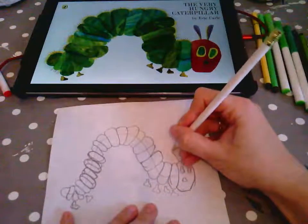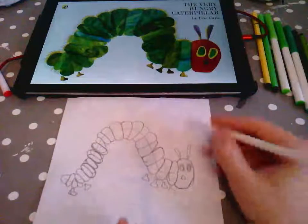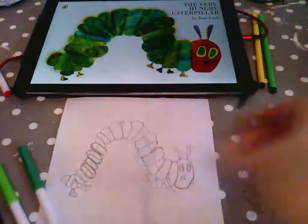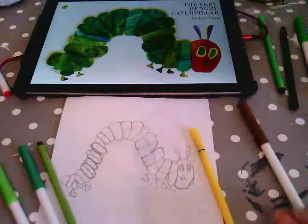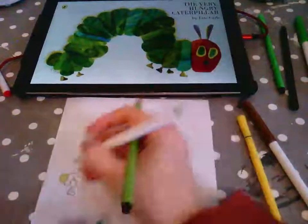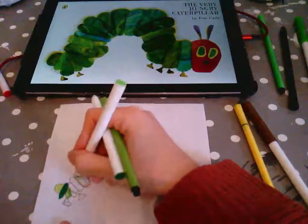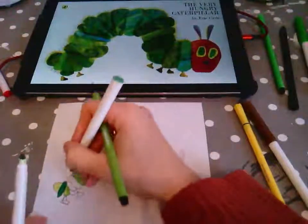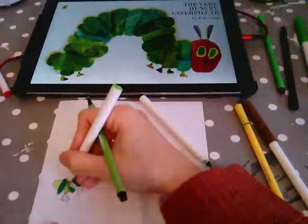When we colour this in it will be really effective because there are some really good colours here. I've got some different shades of green — a light green, a dark green, and maybe a different colour green. I've also got a yellow and a brown for the bits around the outside. I'm going to alternate my colours. I'll start with one green and carry on — I don't think my colours will exactly match the picture but you might be able to get them to match better. Can you see where I messed up on the shapes? It doesn't matter now because they're coloured in anyway.